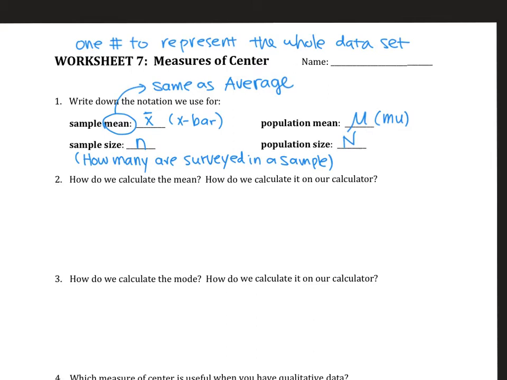How do we calculate the mean, which is the average? Well, I'm sure you guys have seen it before at some point. You have 3 quizzes. How do I calculate the average quiz score? You basically add all 3 scores and divide by 3 because there are 3 quizzes. If we had 5 quizzes, then we'll add up all the scores and then divide by 5. So we add up all the data values, and you divide that by either sample size n or population size N. Depends on if your data set is from a sample or from a population.